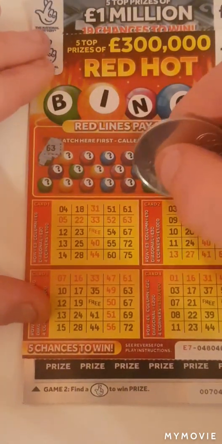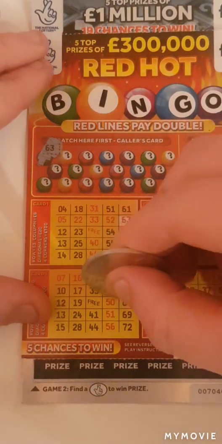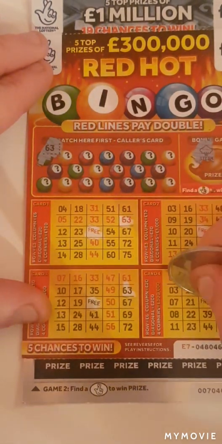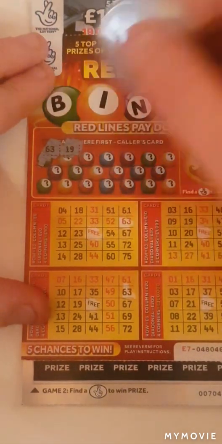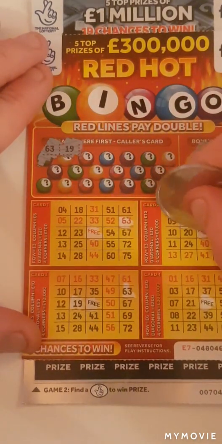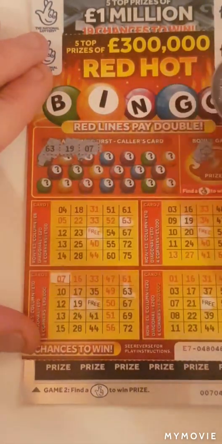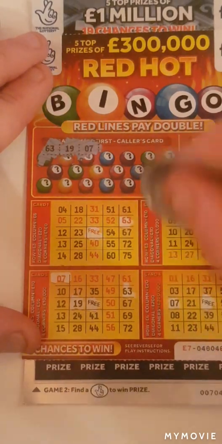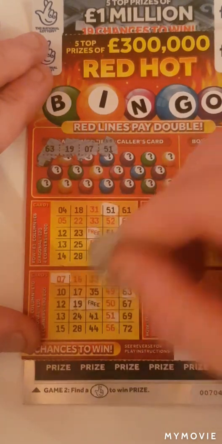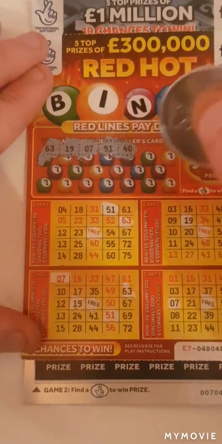So we are looking for 63. We have the little 3 ones. Nineteen, 7, 51, 40.